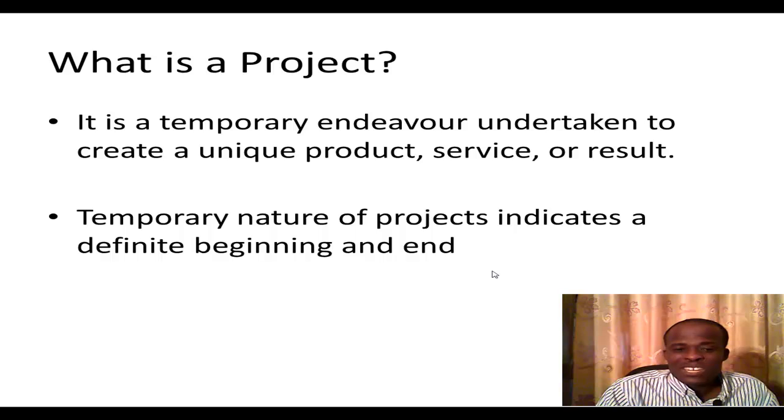Okay, a qualifier to the product is that it is unique. So there must be some uniqueness of the product. Of course, the product may have been created before, but the uniqueness comes about because of the difference in times that a product may have been created. So for example, it may be a road construction project, the same kilometers stretch of road, but by virtue of the fact that they may be in two different locations, that would pass for a project.